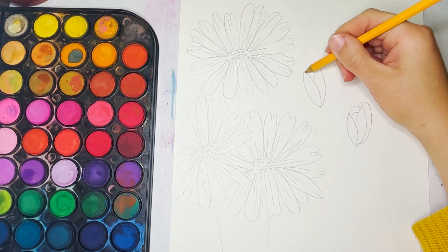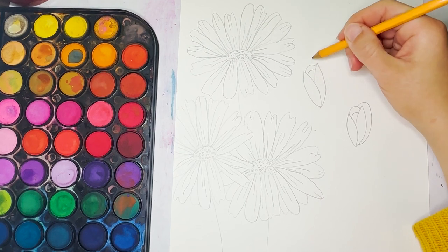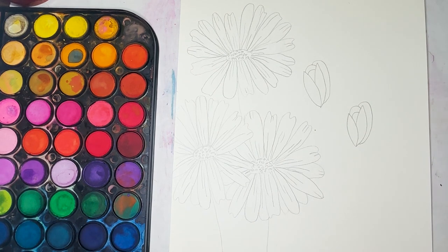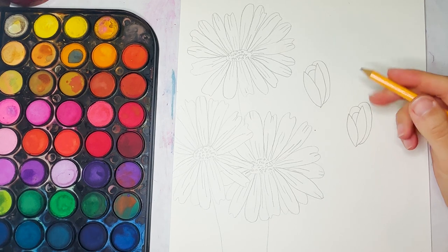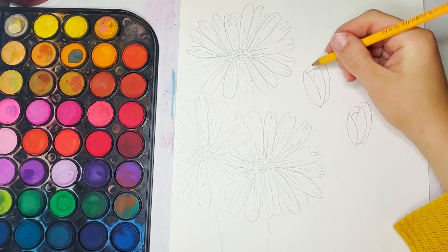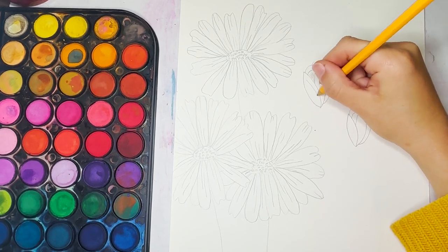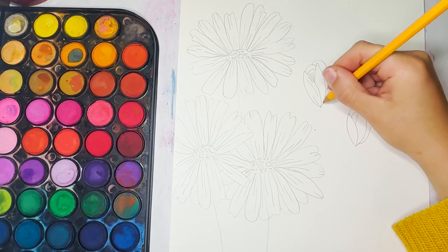And then we're gonna do the same thing. A bump coming out here. And a bump coming out of this side right there. Then we're gonna go ahead and just kind of draw in some of those shadowing lines, right? Draw in some of those shadowing lines like this.